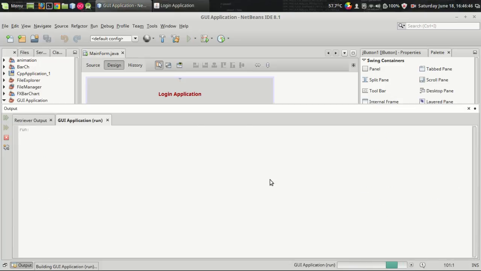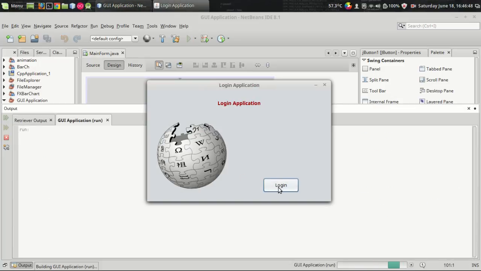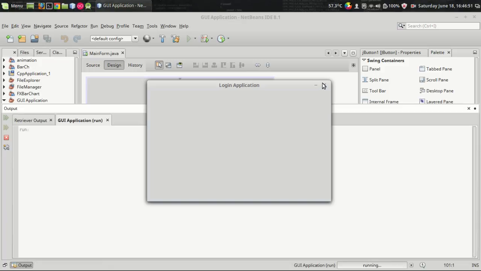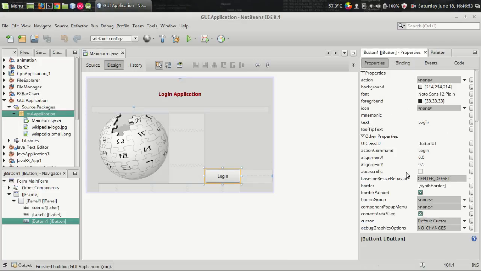If I click on this button, you can see that nothing's happening because we haven't added any event listeners. Going back to the properties section, we can see that there are also the background, font and similar properties that we have seen in the label. And we can also set the text. I have set the text by clicking the F2 button, which will open the editing option. Also, you can set the text using the text option available. So I have set the login to login now.